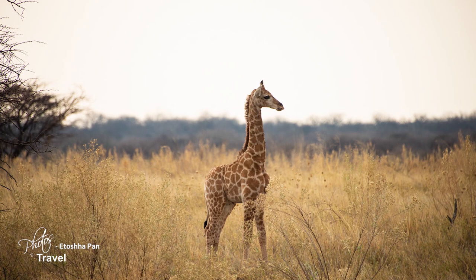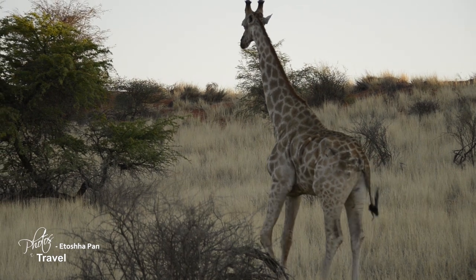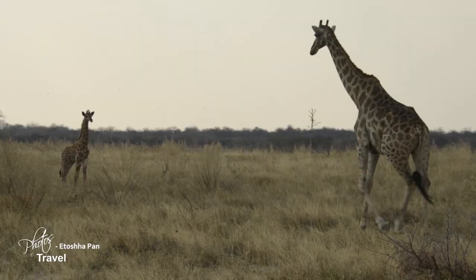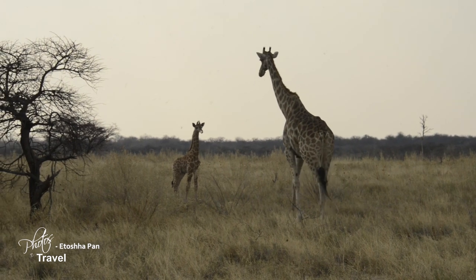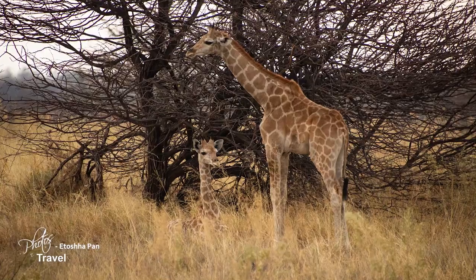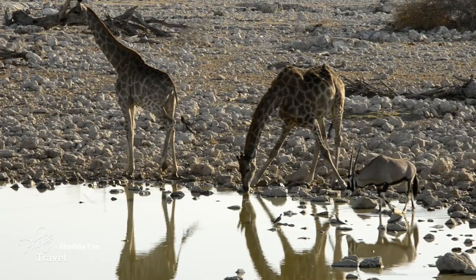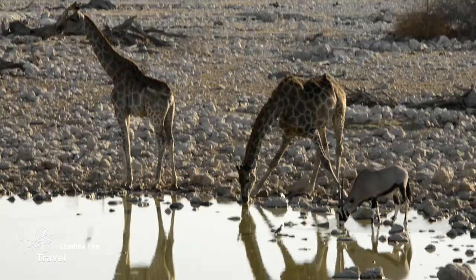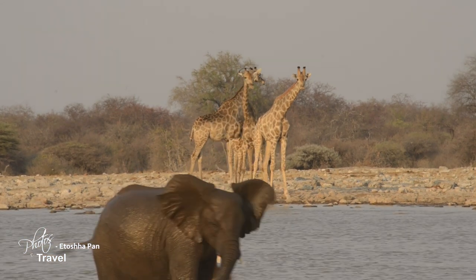Animals are most dangerous when a mother has been separated from her young, and when we approached this young giraffe, we did not know where the mother was. I turned to see her behind me, and we quickly darted out of her path. Giraffes have a very powerful kick, and a Land Rover would be no match for its force. Fortunately, we made it to a safe distance without any issue. Giraffes are most exposed when drinking, as they have to spread their legs wide in order for their heads to reach the water. You'll never see a single giraffe at the watering hole — they visit in groups with two or more keeping watch while they drink in turn.